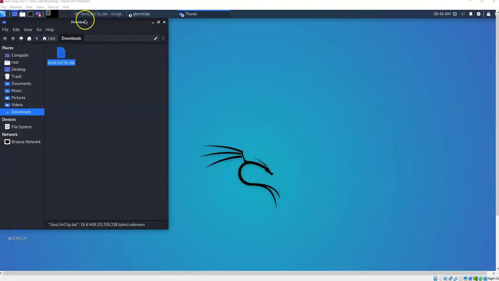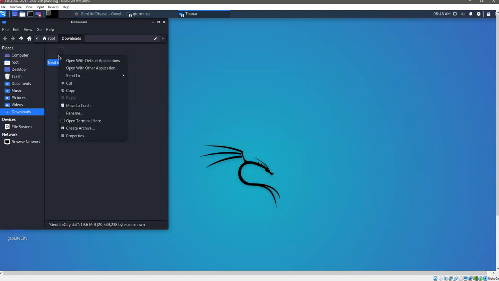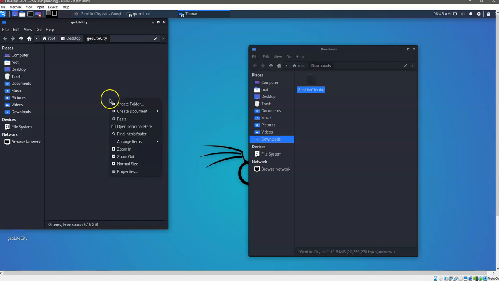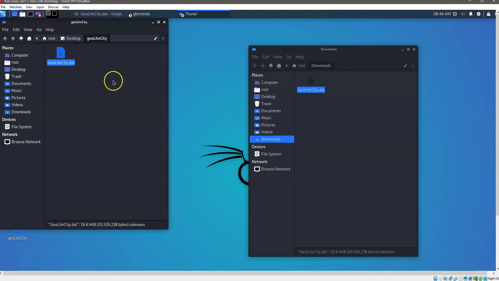Once it's saved, it'll be in your downloads directory, and you can see it right here in the DAT. I'm going to go ahead and grab it, and I'm going to move it to a little folder here where I'm going to put my assignments for my work for this project. So I'm going to go ahead and just paste it in here. So now I have the database in here, and this is also where I'm going to write my Python code, and we'll be ready to do that pretty soon.